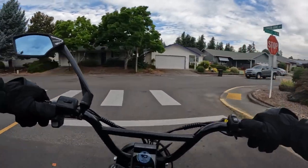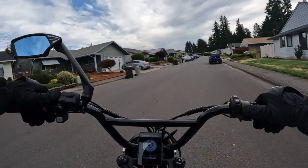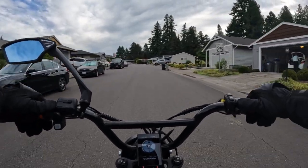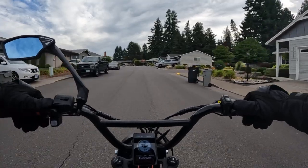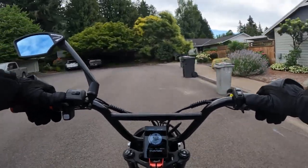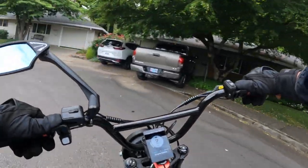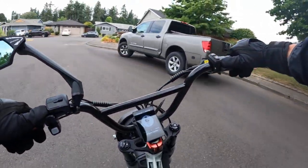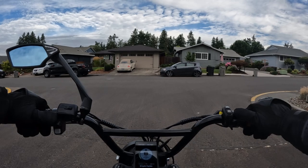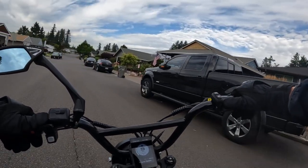I'm going to test it once more right there. If you've never used it and you get a chance to ride a bike with regen braking, give it a try and see what you think — because I think you're going to like it. Once you get used to it I think you'll always want it. Not every bike is going to have that feature, but I'm definitely all for it.